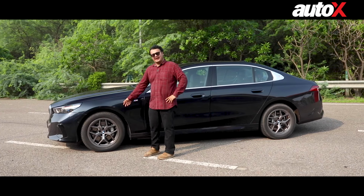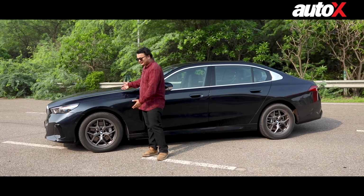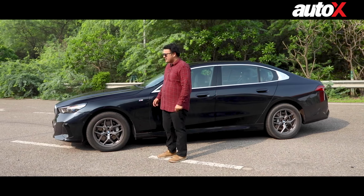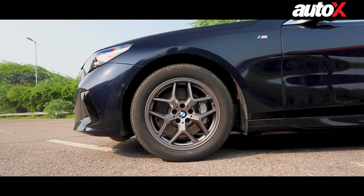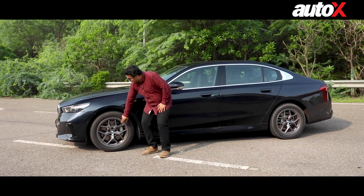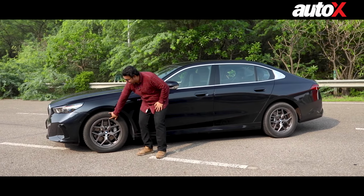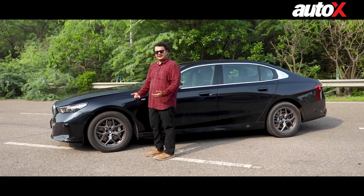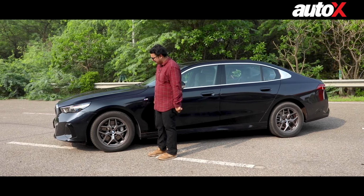These are actually 18-inch wheels, but because of the car, it feels like 16. That's just how big the car has got. Now, this is a double-edged sword. I mean, it doesn't look as pretty, but because now with the 18-inch wheel options, you get these larger profile sidewalls, and that aids in driving comfort. That we'll get to in a bit.